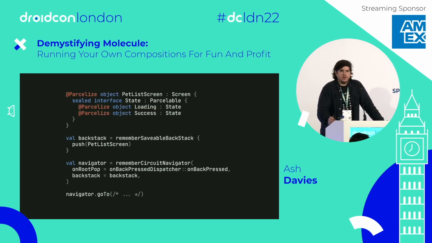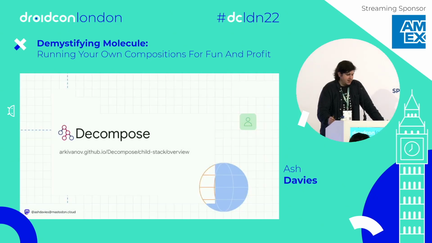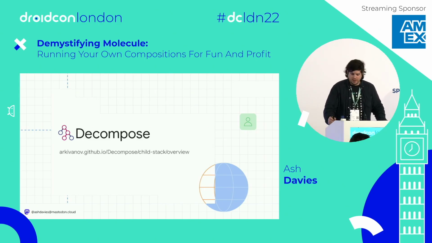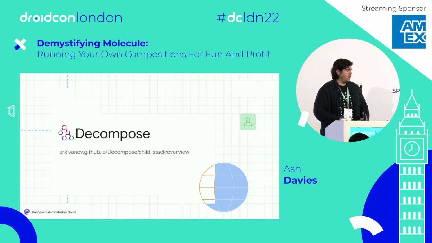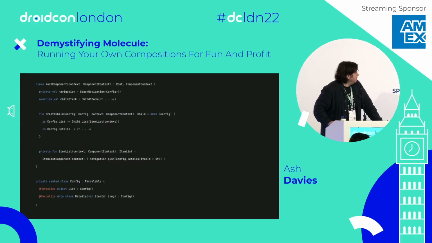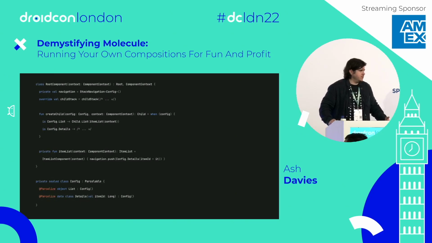Another really cool library is one from Arkady. He gave a talk on it yesterday, I think, on Decompose. It's kind of similar to Circuit, with a lot more behavior, and it's been developed for a little bit longer. It handles this navigation stack behavior in a Kotlin Compose multi-platform environment. Obviously, it doesn't have to be Compose, but it works really well for that and provides abstraction of the platform lifecycle configurations and navigations. Perhaps a bit hard to read, but you're creating a root component that is a representation of an element. It could be a representation of an activity or a fragment or anything you like, but importantly it's not tied down to the platform types.